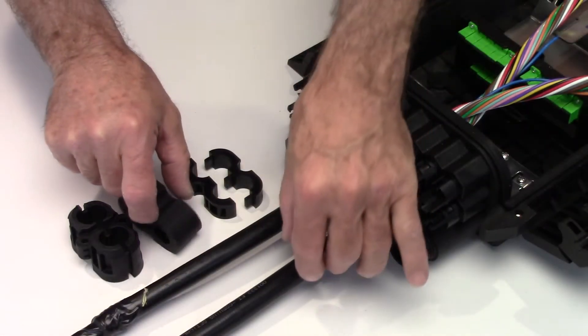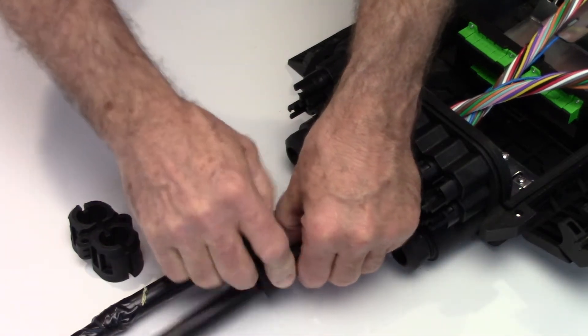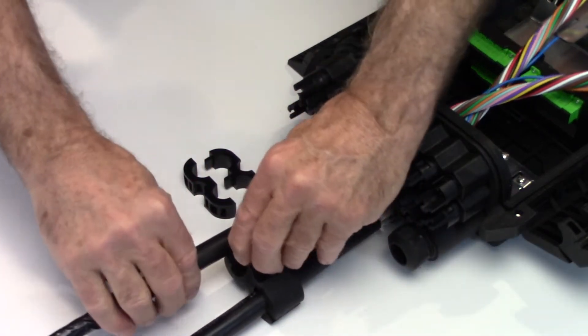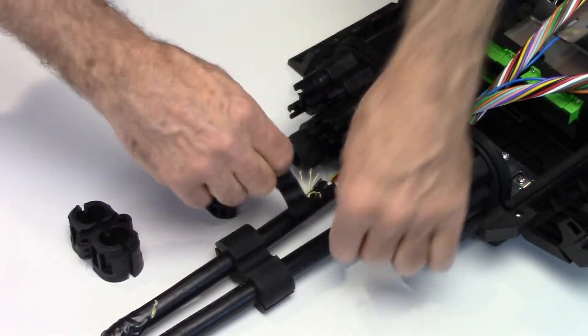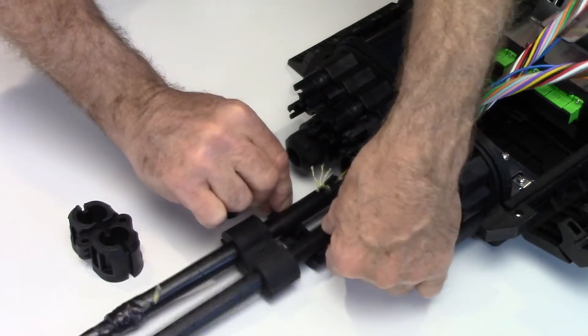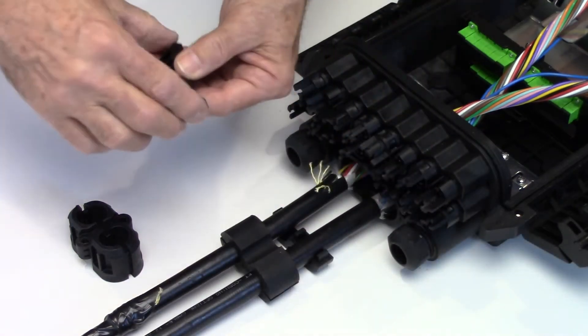Install the grommets and clamp onto the express cable loop. The rubber grommet is slipped over the two sides of the express cable loop. Then the inner grommet and cable clamp can be snapped over the cable.